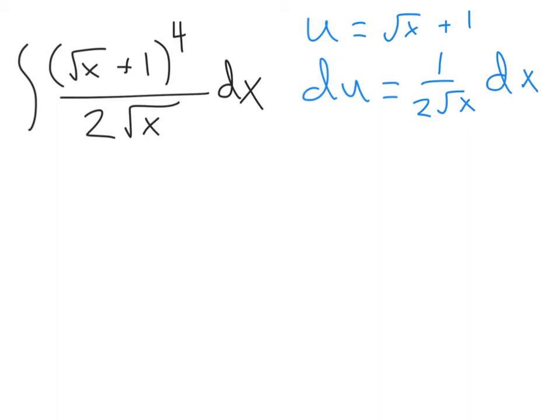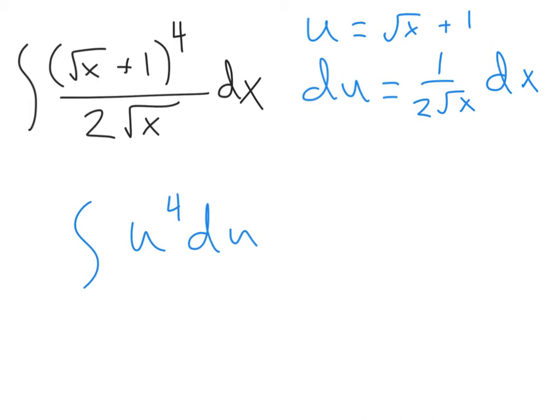If you want to see why that is, just write x as the power. Square root of x is the power x to the 1/2, and you should get 1/2 x to the negative 1/2, and x to the negative 1/2 is the same thing as x in the square root in the denominator. So that checks out, and if you notice, this piece is u, so we get u to the fourth. And the 2 root x dx, since this is in the denominator, this is actually the same thing as this. So this should be a perfect substitution. We can write it as u to the fourth, and then just du, which is surprising that it gets so simple after you make the substitution.